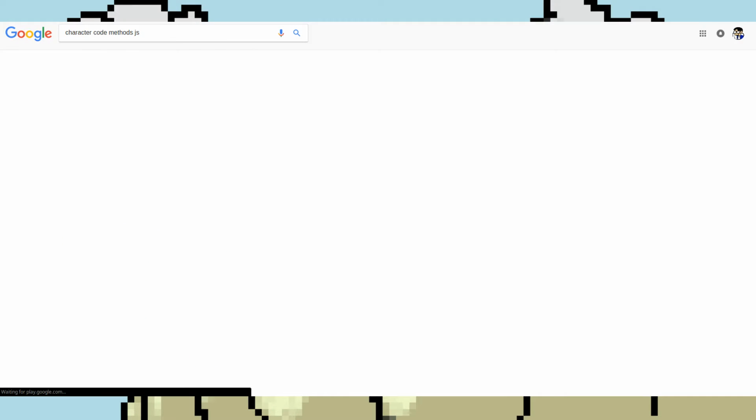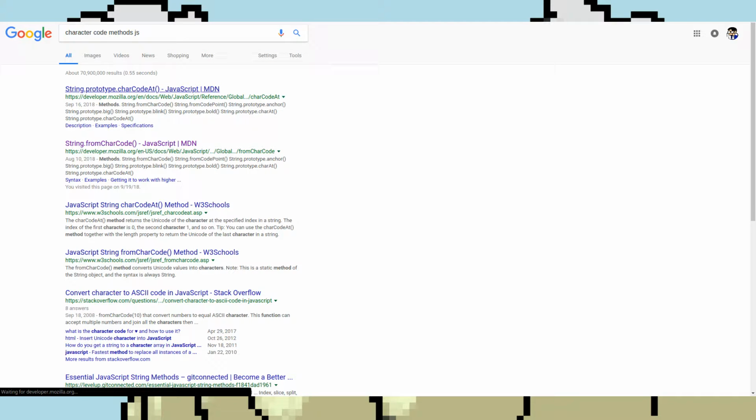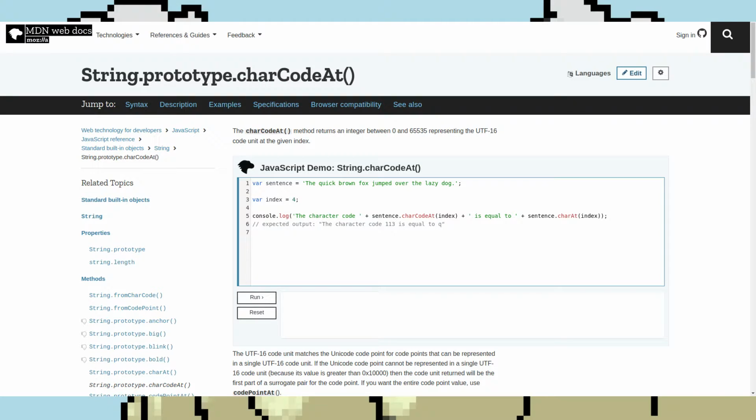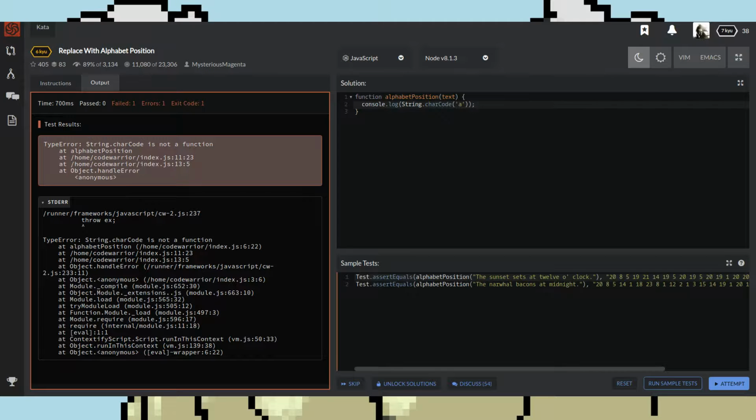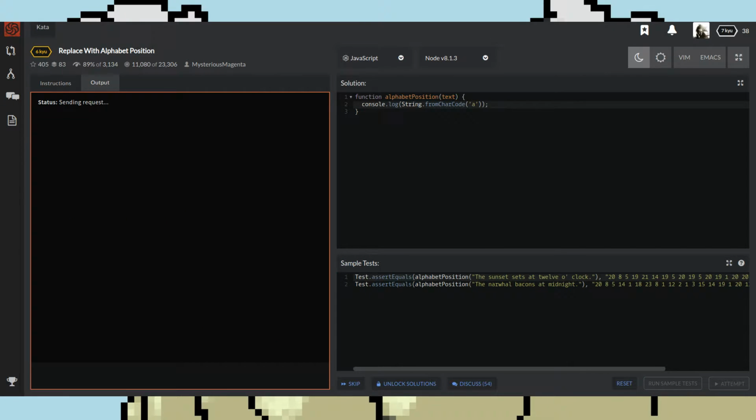JavaScript. It's not char code at, from char code. So not char code from, but from char code. Okay. So from char code.